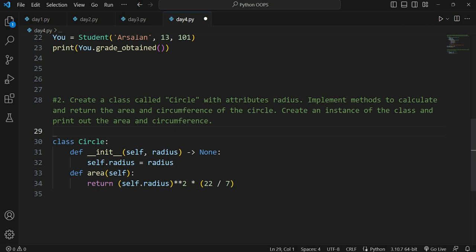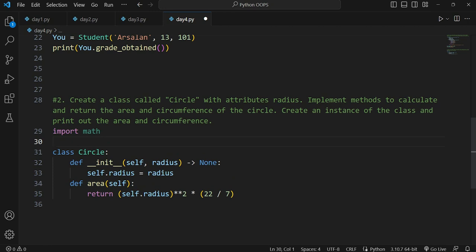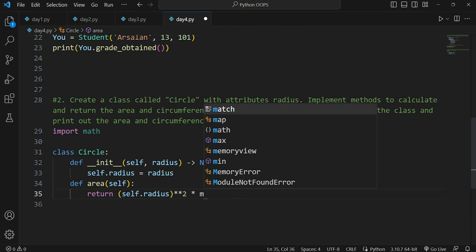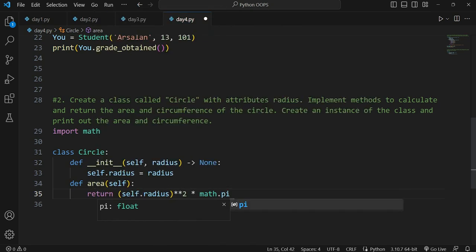You can import math here, and instead of using 22 by 7, you can use math.pi. You can use this as well as that. However, I will just make it quicker, so I am just going to use 22 by 7. Alright, so I have just commented it out.